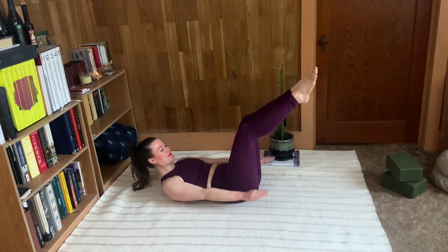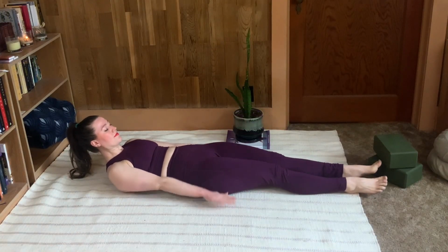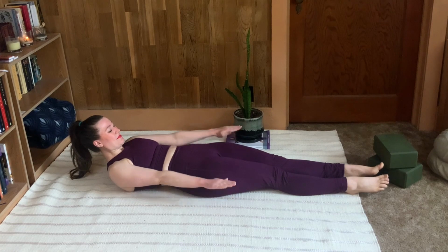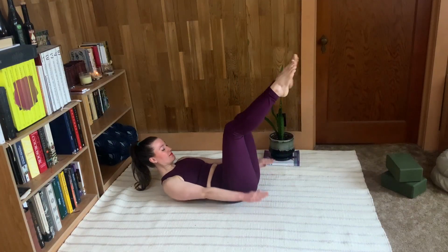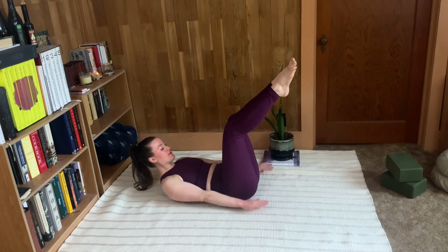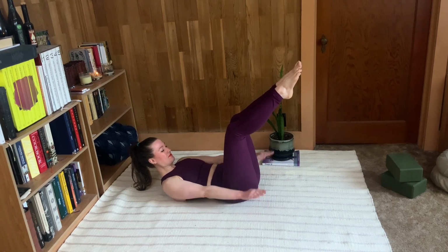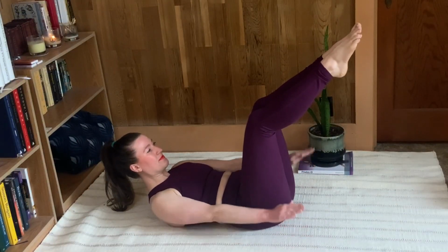So take whatever position with the legs is going to work for you today. Lift the head and start to pump your arms up and down. So again, this could look like feet on the floor or even straight legs with knees on a pillow. Make sure your stomach is pulled in and keep pumping your arms wherever you are. Nice full deep breaths. This is called the 100. So we are going to be doing 100 arm pumps. It sounds like a lot, but you're already almost there. Just keep going. Pump and breathe.